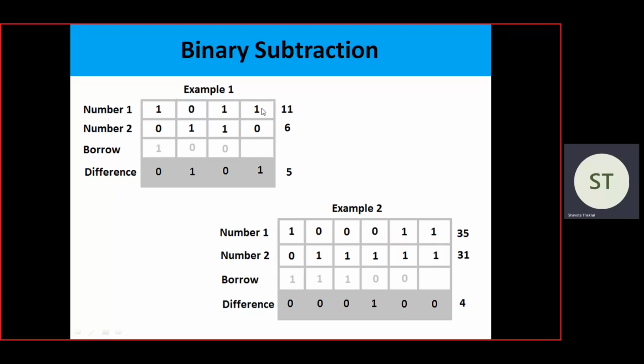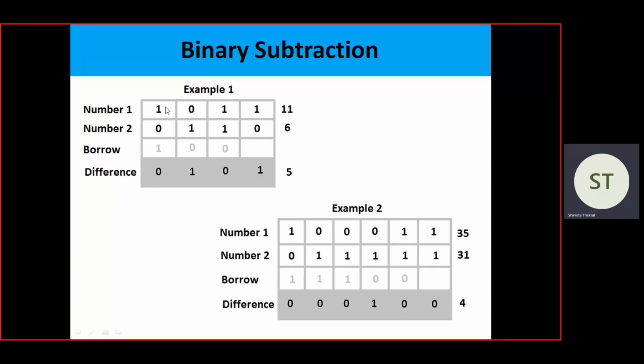So how do we perform the binary subtraction? First we start subtracting from the least significant bits. 1 minus 0, the difference will be 1 and there is no requirement of borrow. Borrow is written at the next consecutive bit position here. So borrow is 0. Now we are subtracting 1 minus 1. 1 minus 1, difference will be 0 and again there is no requirement of borrow. Then we have subtraction of 0 and 1. 0 minus 1, difference will be 1 and the borrow requirement is also 1.